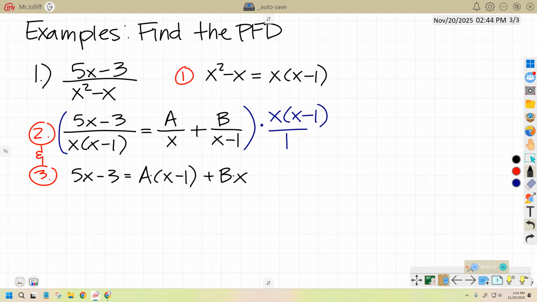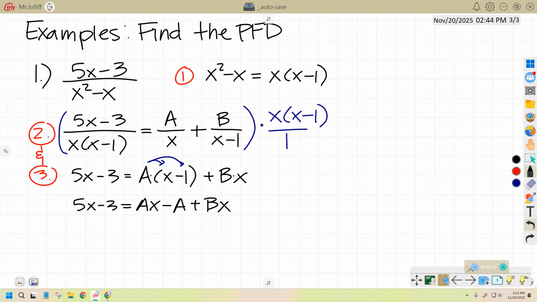Okay, so we're on to step 4. What was step 4? Simplify and solve for those constants a and b. Perfect. Solve for a and b. So first thing I should do when I simplify, I should get rid of my parentheses. What should I do? Distribute. Very good. A goes through the parentheses. No, that's exactly right, Gerardo. Good. Ax minus a, because anything times 1 is itself, plus b.